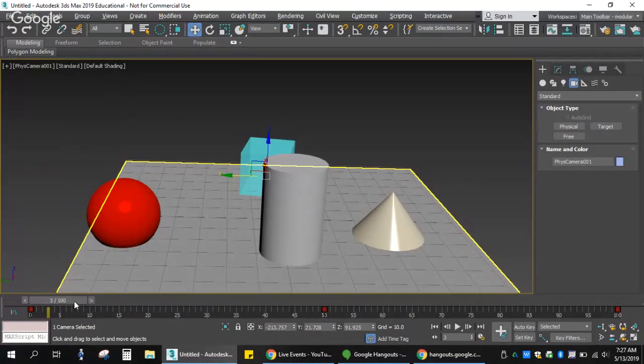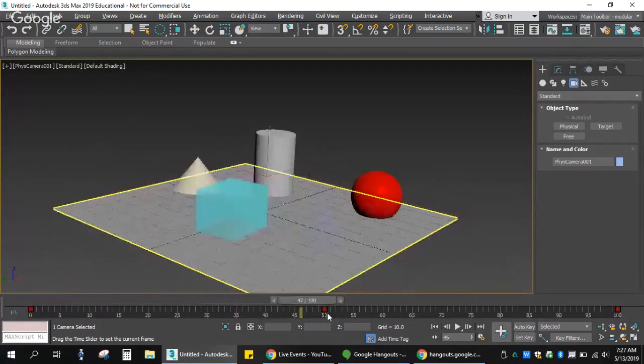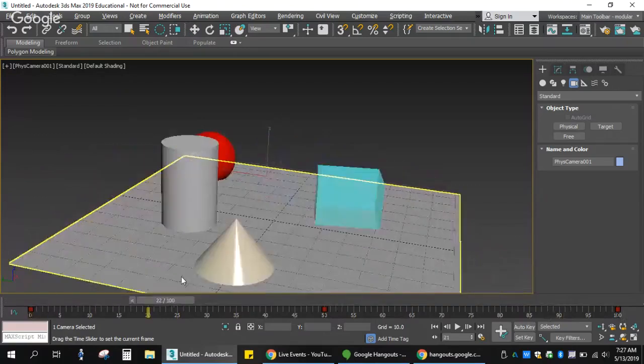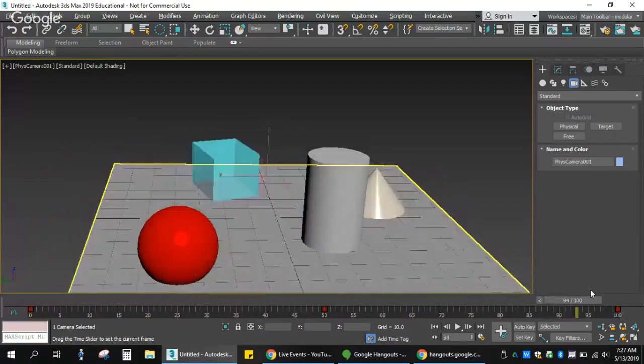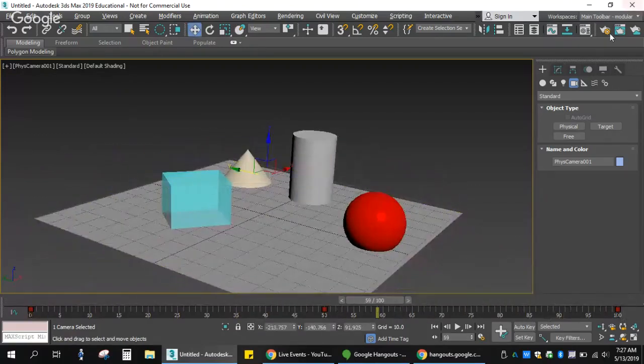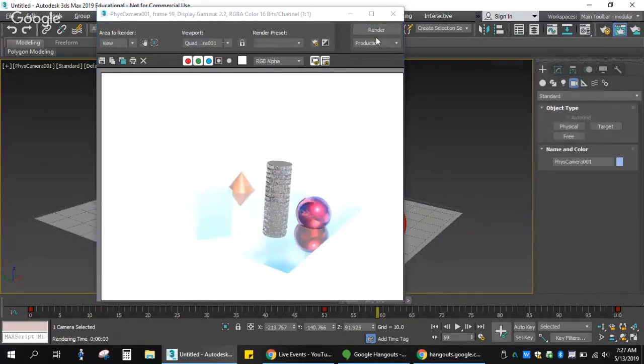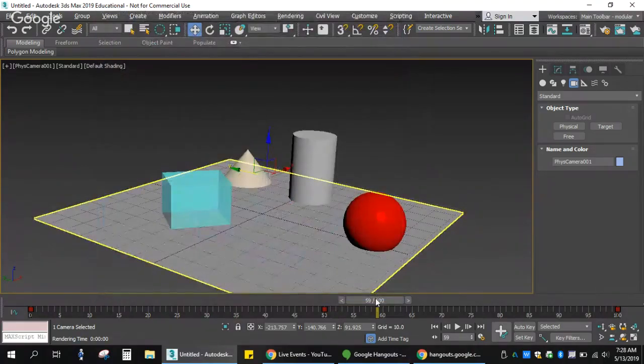Here's where I left off last time. Got a little bit of action happening. Got some motions set with my auto keys. Got my camera moving around, my objects rotating around. If I go to render my view, woo, that is super bright. So there are some things that I can tinker around with, obviously, right here.